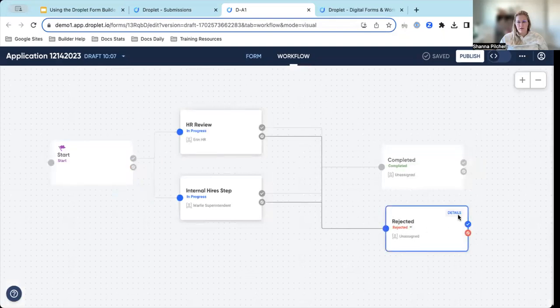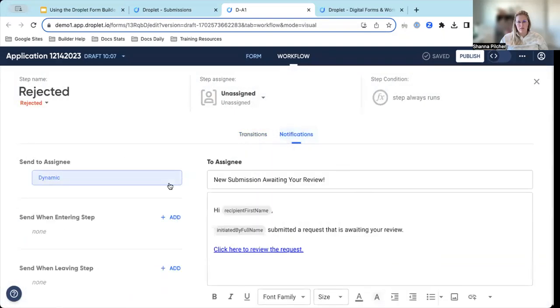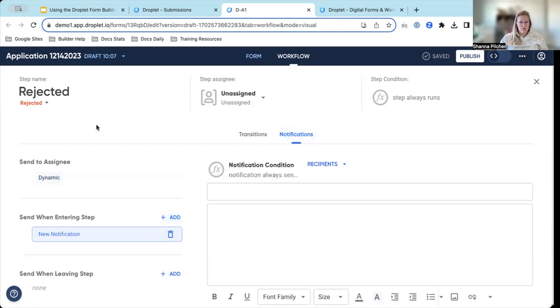And I also want to include a rejection notification. So when it enters into the rejected, once it's rejected, I say, oh, I hate rejecting people, so this is hard for me. Let's see.